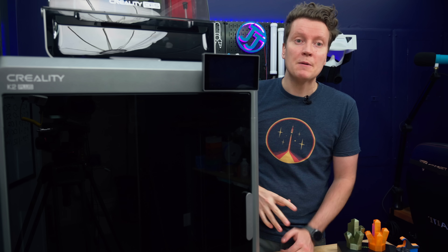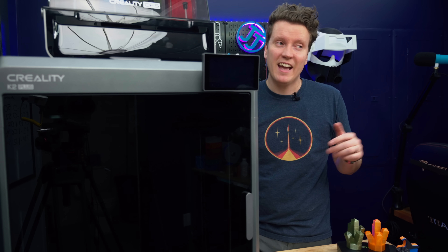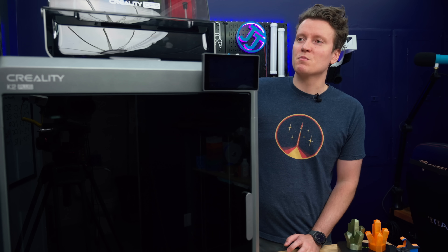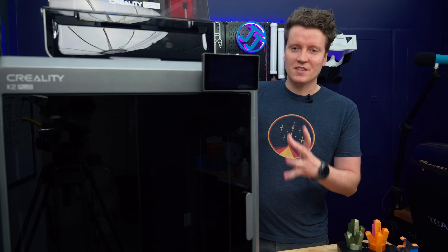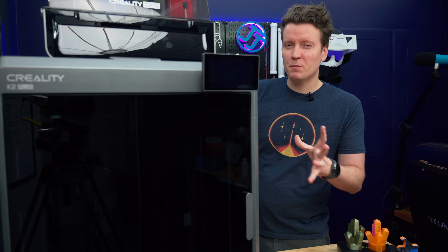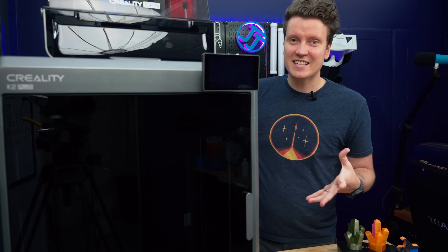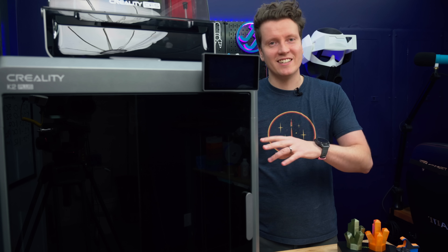It does require a lot of dedicated space. Something small like the A1 Mini could be put on a simple bookshelf, but at this price point it's not really targeting the average consumer. This is more for a business, someone dedicated to the hobby, someone who doesn't mind dedicating enough space for an awesome printer this big. I just wanted to put the weight and real dimensions out there because looking at a picture on screen, it's easy to think you could fit one in your house, and then you get it at the front door and it's a lot.